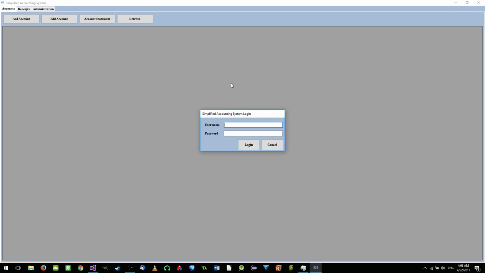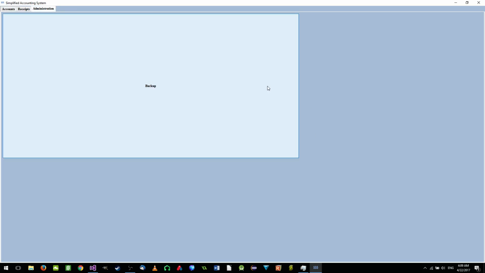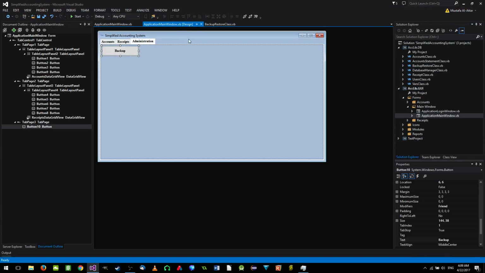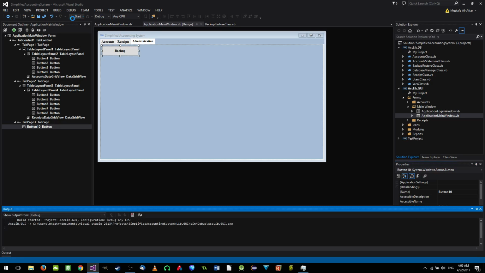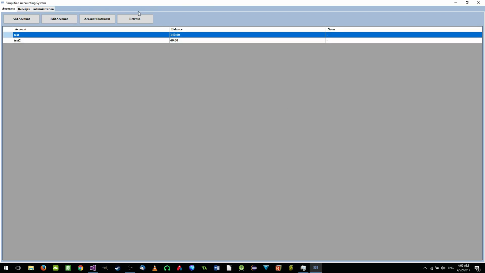So now we are running this. I will access the program as administrator. Let's go to the administration tab. Oops. Let me fix this very quickly. I'm very sorry about that. And let me see, where's the anchor? Yeah, I don't need to do these guys. Okay, admin 1 2 3 go. Let's go to administration again. Okay, now this is normal size.